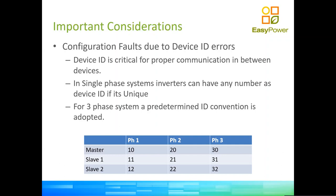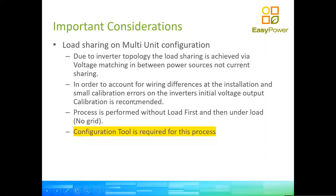So then it's going to look for 11 and 12, 21 and 22, and 31 and 32. Okay, so these do not apply to a single-phase system. In a single-phase system, the master can be 3, and the slave can be 8, and the second slave can be 15. Absolutely no difference there. But 10, 11, 12, 20, 21, 22, and 30, 31, and 32 are reserved for three-phase applications, right? So something as well important to keep in mind. What happens if you don't do this? You get a configuration error when you actually power up the system, and you take it from standby to operation, an F66. So now you know where you're getting the F66. It's fairly simple to troubleshoot.